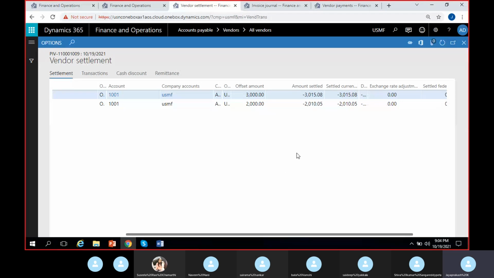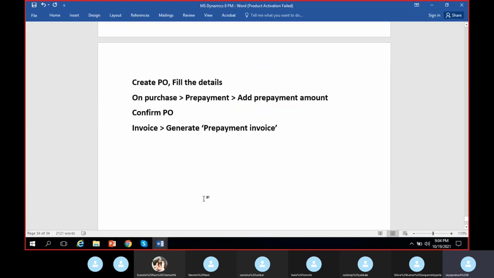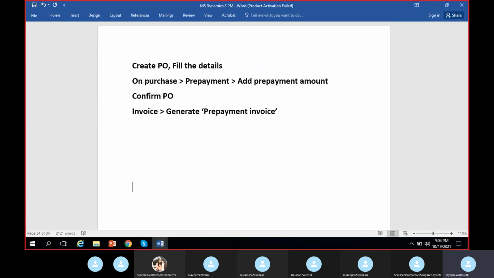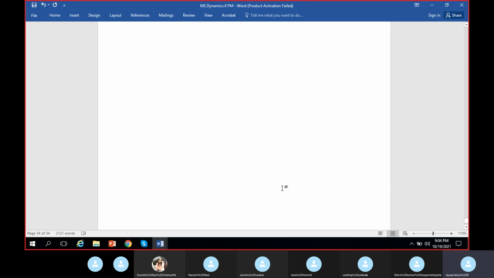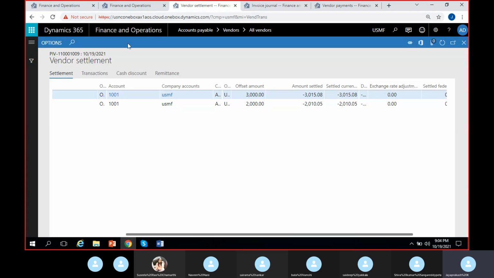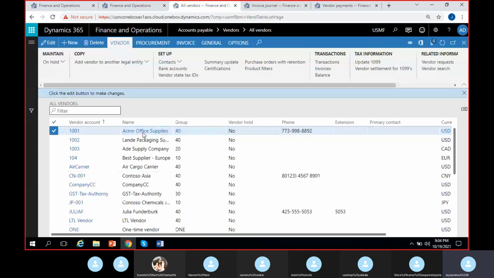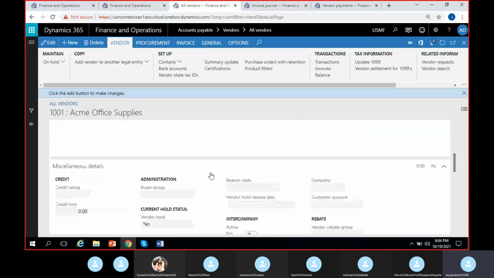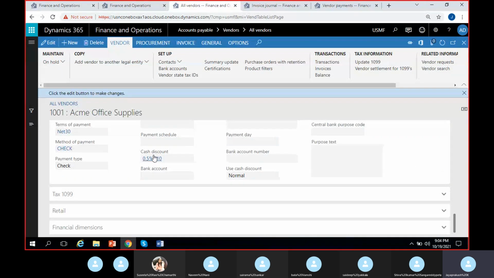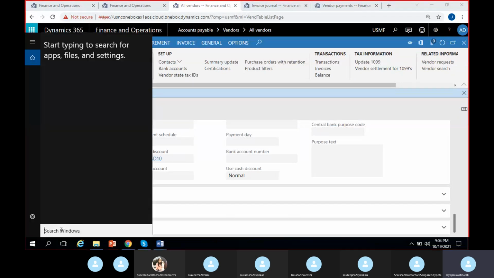Let us assume this invoice is for 20,000, and for this vendor, I'll show you. There should be a default discount code somewhere. Let me see where it is. There is a 0.5% discount if I pay in 10 days.